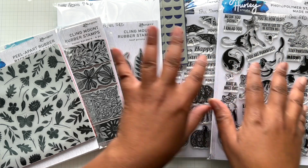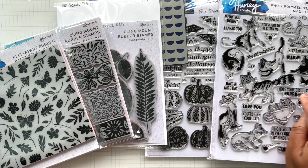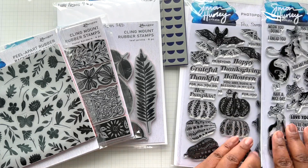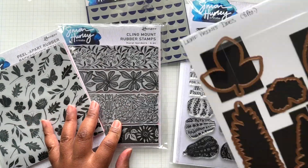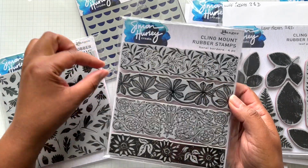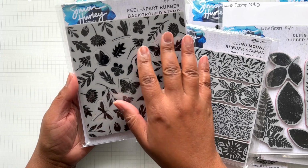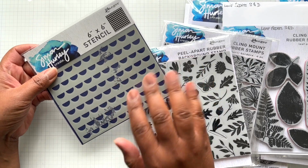Okay. As if there's not more product here. I know. So there are 2 oversized stamp sets. These are 6 inches wide, 8 or 9 inches tall, and they come with coordinating die options, extra kitties. Then there's also 3 cling stamp sets. One comes with coordinating die option. This one is fabulous for all this pattern, and it's like 6 inches wide, just fun to play with. And then this one has a touch of fall and some spring, all sorts of floral goodness, and a stencil. I messed up my stencil, but it still works.